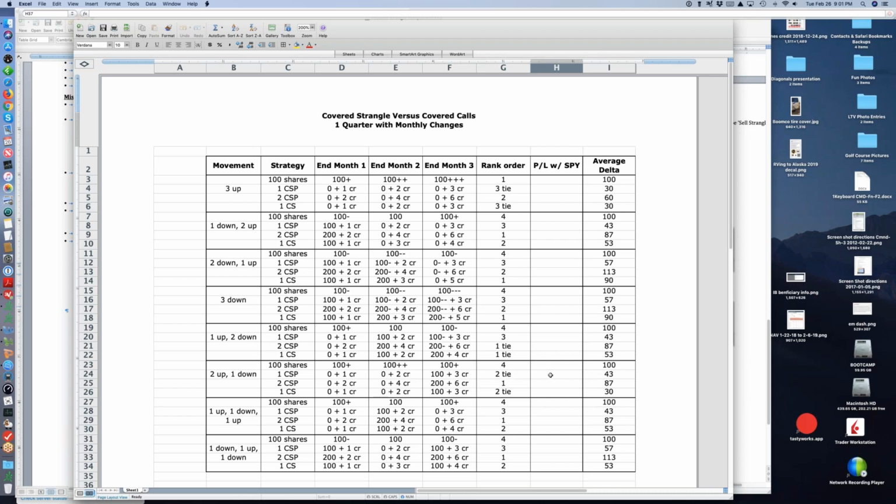Do you ever do covered straddles? I know it's a separate topic and I don't want to go too much longer. The answer for me is no. I've never tried. Because for the life of me, I can't figure out why anyone would want to do that. It isn't obvious to me either, and it's been so non-obvious that I've also never studied it, and I've never read why people do it. So I can't even give you a good argument for why yes or why no, because the truth is I just don't know. Okay. So we're in the same boat. Yep.